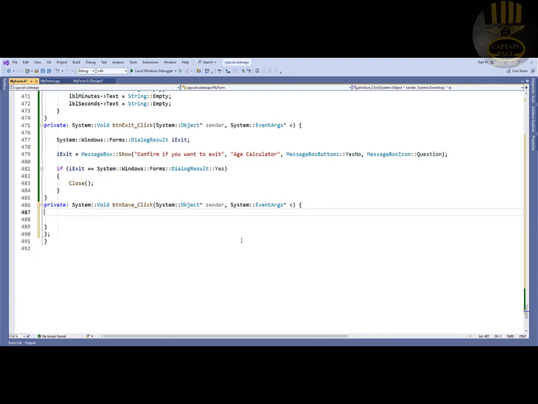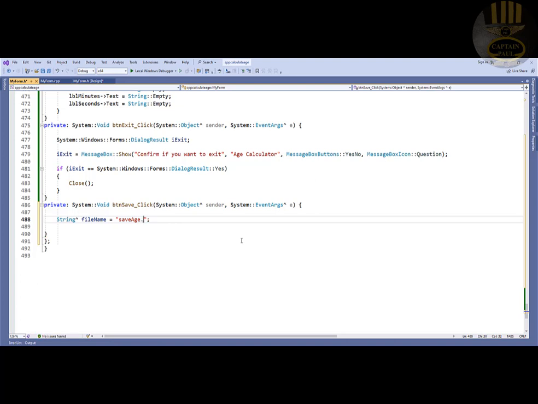And we're going to start by, first of all, let's say string is pointing to file name and whatever name you intend to call your save. So let me just call it save age. That would do. That's going to be the name of my file.